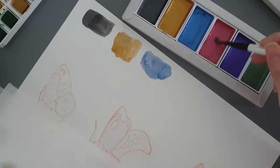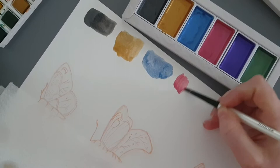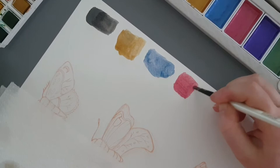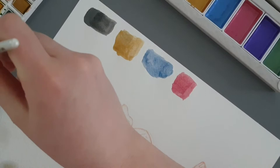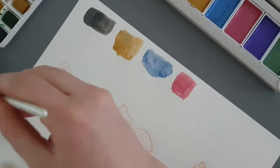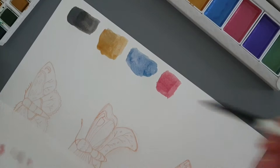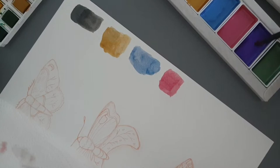This is a nice pink. Oh, that purple looks exciting. Yeah, they're definitely all right. I wouldn't say straight away they're really bad. I just don't know if this is going to be something that I would want to use particularly. I might use the gold in places, but whether I do a whole illustration with these particular paints, I don't know. But even if for a pound, even if they're just part of your toolkit, that's pretty good for a pound for all of these colours.